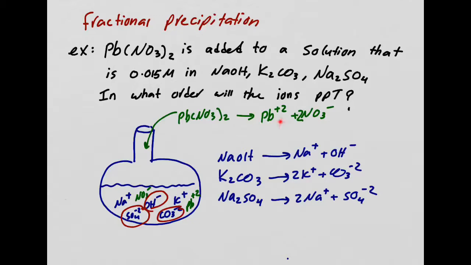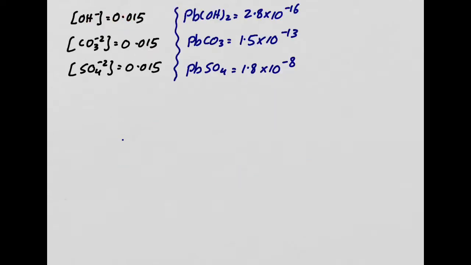Okay. Now, lead 2 nitrate will also have these two ions floating around. And again, remember, plus and minus make an ionic compound. So lead cannot really combine with potassium or sodium, right? If it does, it doesn't do anything because you need a plus minus, not plus plus. They both are cations. It could react with carbonate, hydroxide, or sulfate. It could combine back with nitrate, but it would just break up again. So lead to carbonate, hydroxide, and sulfate are our three possible solids that could be formed.